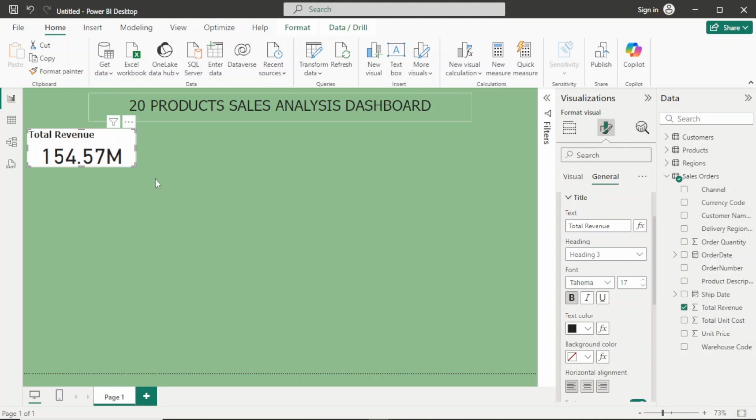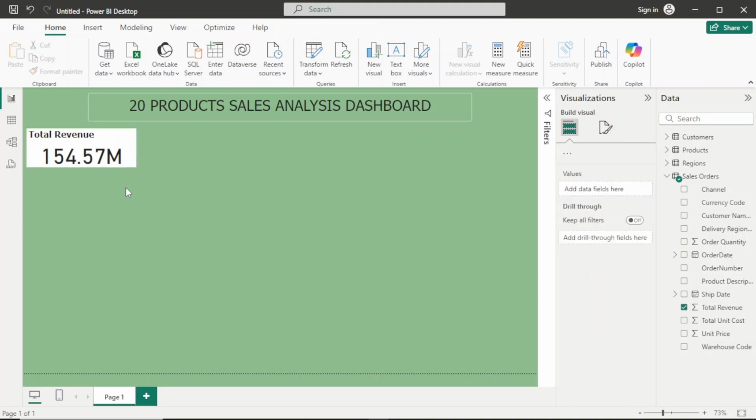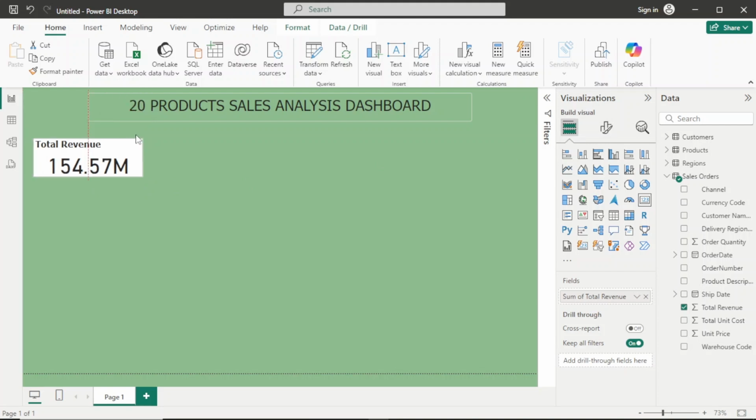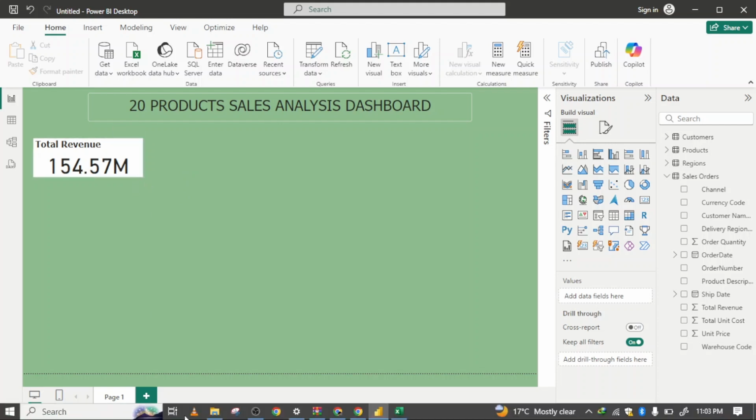And from this, as you can see, that metric is well visualized. This company can see how much revenue they generated for that period.